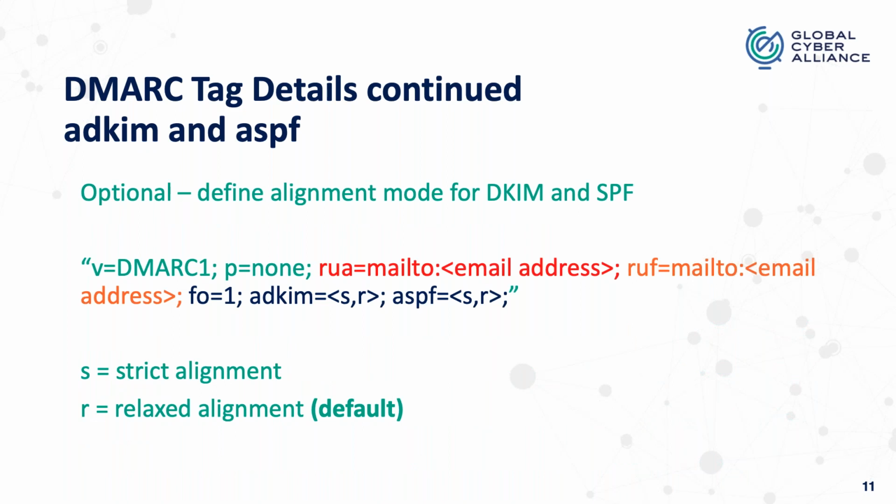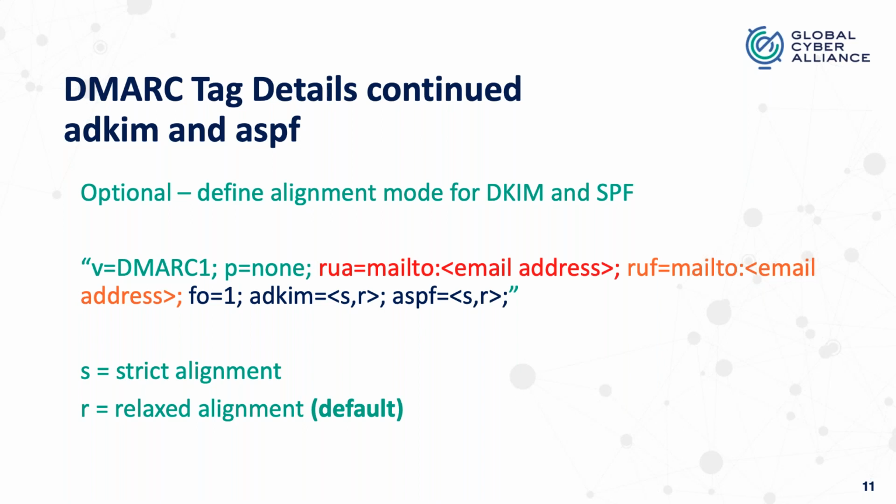ADKIM and ASPF, these are also optional. Okay, they don't work together. You can use one or the other. So you can just put an ADKIM, or you can put an ASPF. You don't have to use both. But if you do, just remember, you're still using that semicolon to separate things out. So your options for ADKIM and ASPF are R for relaxed, which is the default, and S for strict.